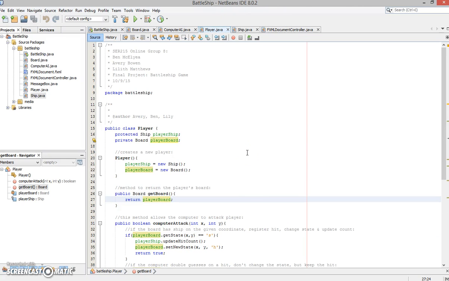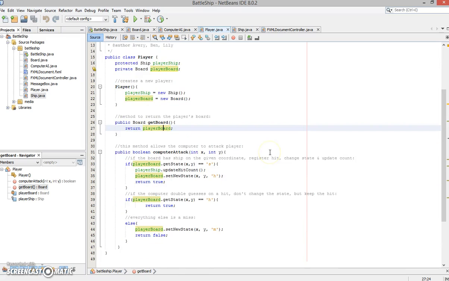We have one player. Player has a ship and the player has a board, and the player can be attacked. Basically, this method does not allow the player to attack so much as it attacks the player.